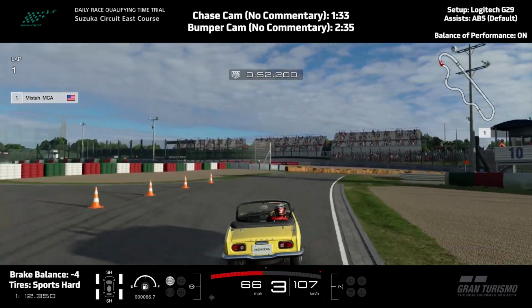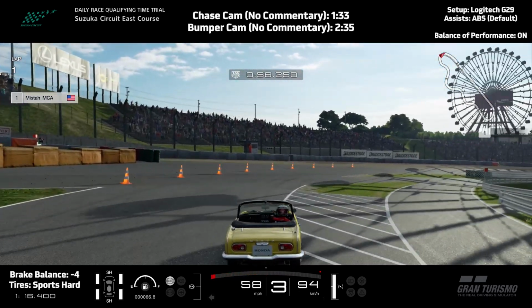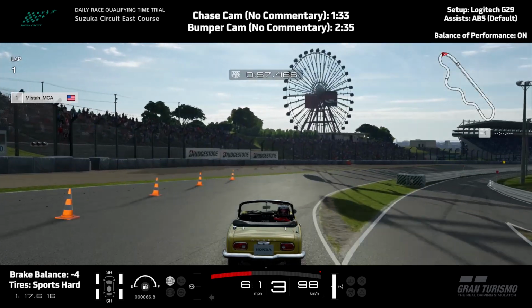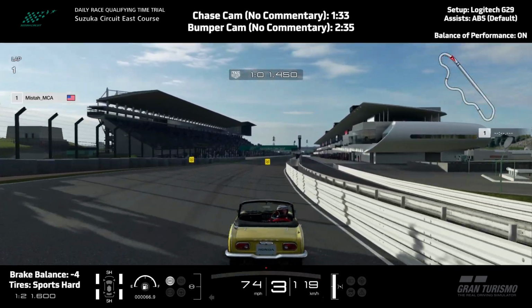Try to bring yourself to the inside and align yourself with the lines that are just up ahead right here. If you know you're going to get a good time, bring yourself to the right. If not, bring yourself to the left to get a better exit speed, and you are good to go.